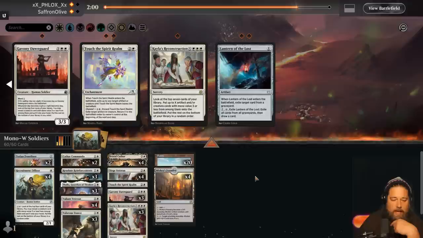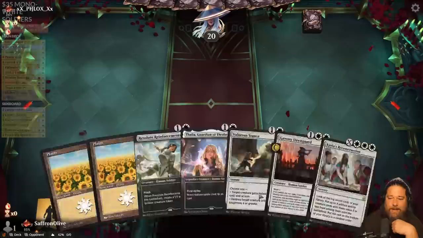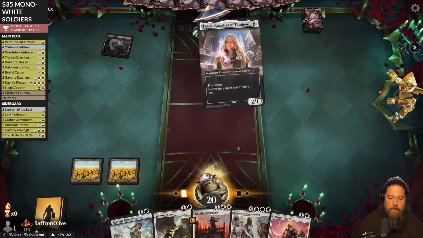All right, run it back. We're on the play. Please stop top-decking everything you need. We get to play first. I mean, we're gonna keep this. This hand is okay, but we definitely need to draw another land. Opponent, tap land, not a land. We'll run out Thalia, pass the turn.